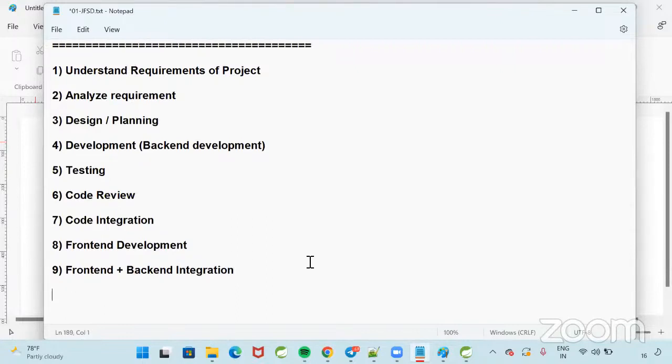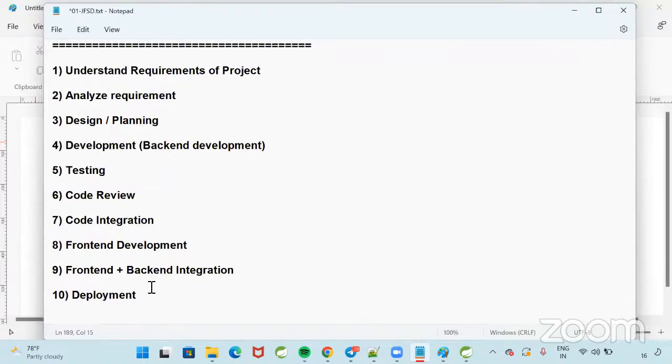After this integration is completed, what do we need to do? Deployment. What is the meaning of deployment? The final, complete project we are going to keep in the server. Why do we need to keep the complete project in the server? So users can access whatever project we develop. The back-end project is available, the front-end project is available, they should be integrated, and we need to deploy in the server.